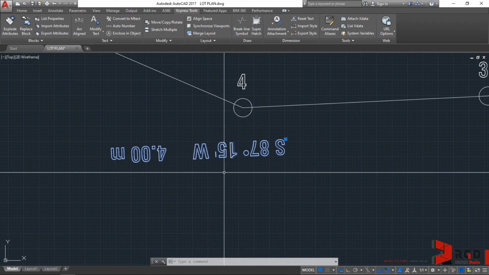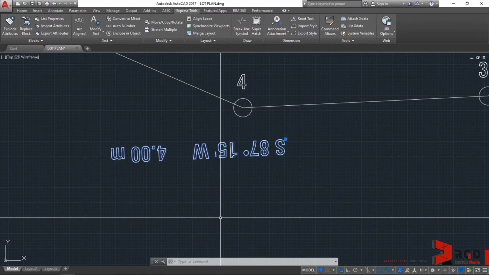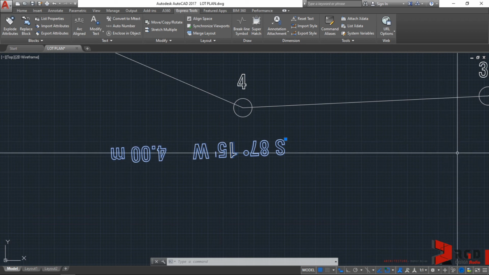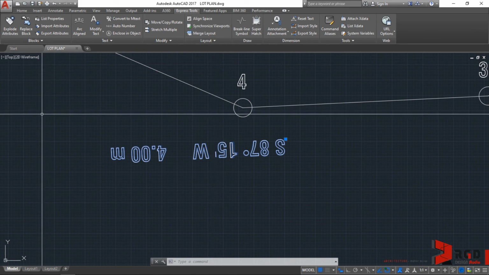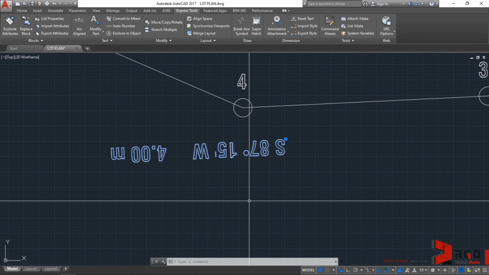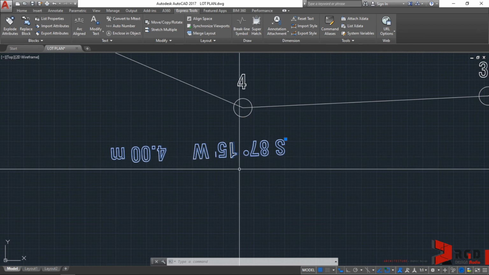So this text cannot be read when we are at the bottom of the paper, or even if we are at the right. But we could read this when we are at the top or left part of the paper, but that's not the convention of proper labeling and dimensioning. So we have to correct this appropriately.